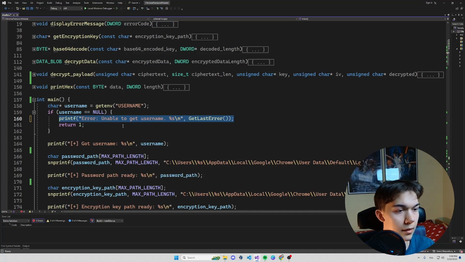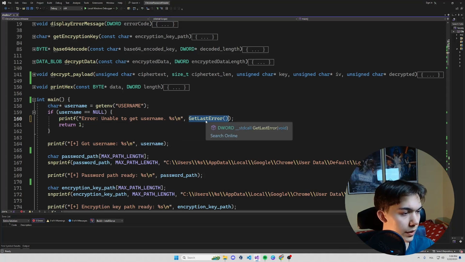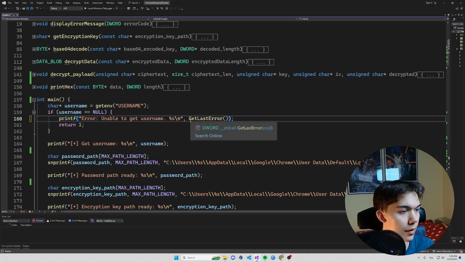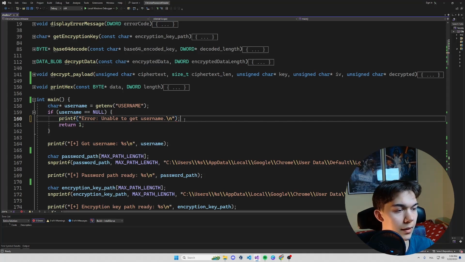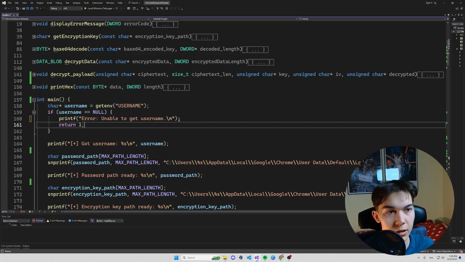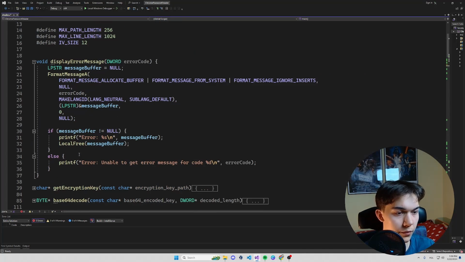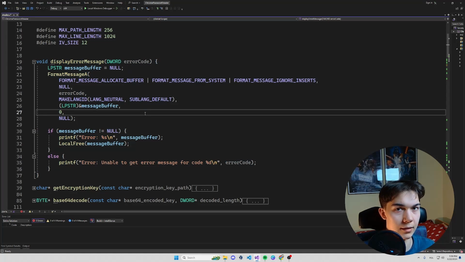If you do that, the print function would print "error unable to get username", and then it would print a number, and this number would be an error code, which you can then download and Google and check what it is. But if you want to skip this Googling part, you can write this function that will translate the error code to the explanation of this error code directly on your screen. So yeah, it's very handy.